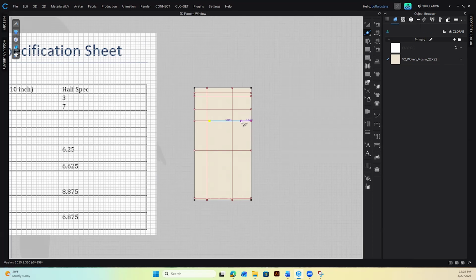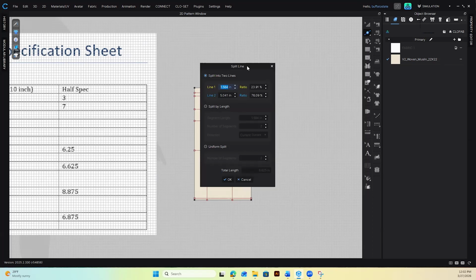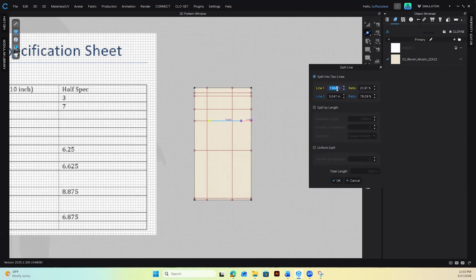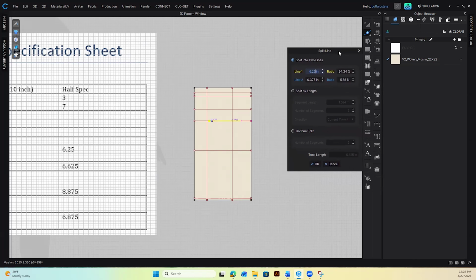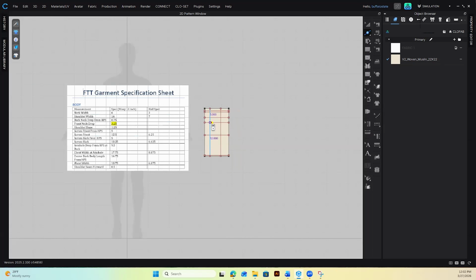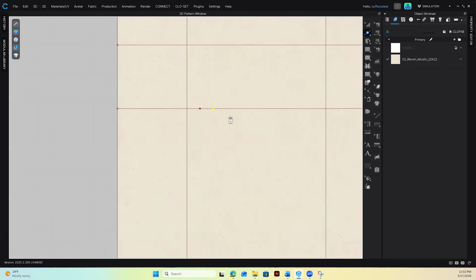Click here, right click, and I entered 0.625, which was wrong. I need to enter 6.25. Yeah, that's what I want. So I want these points here.